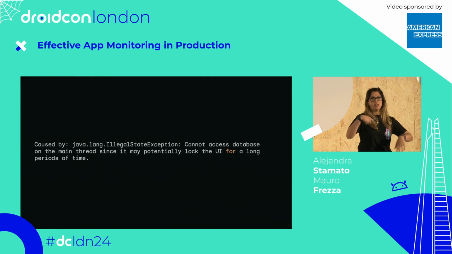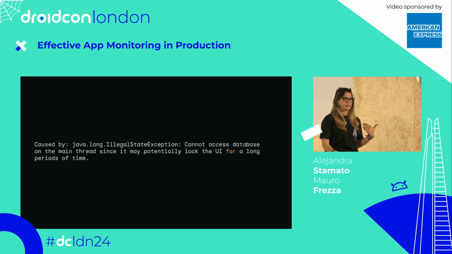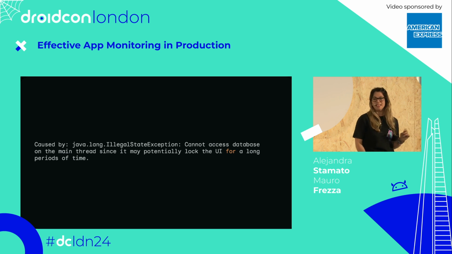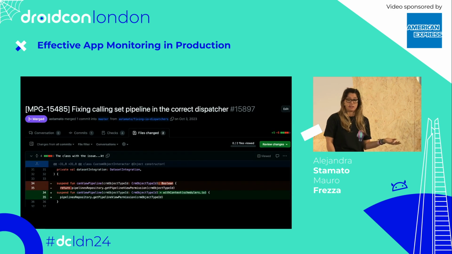We took a look, investigated, and traced the error back to the source and the configuration of this particular set of portals. And the error was a textbook error, right? We were running an update to the database on the main thread, something that you cannot do, because you get this illegal state exception, cannot access the database on the main thread. And actually, it was one line of code to fix this, just using the correct dispatcher.